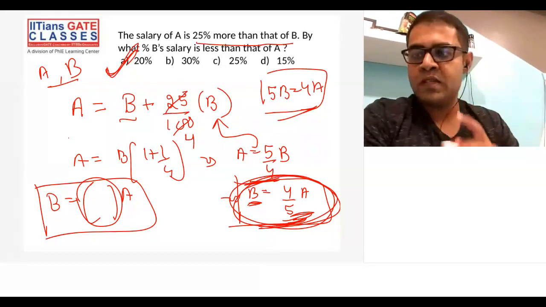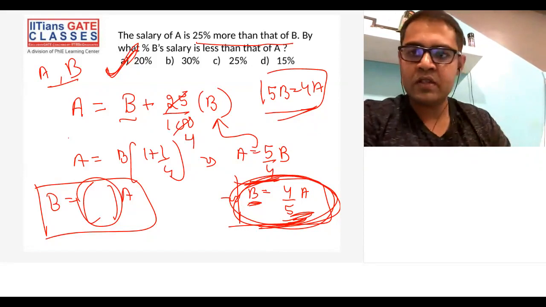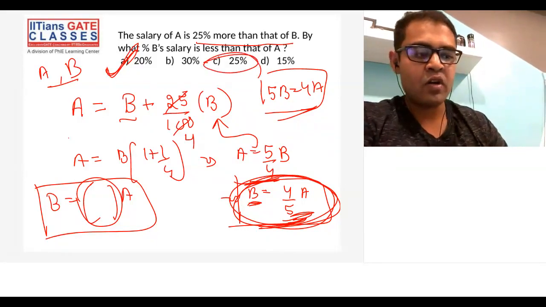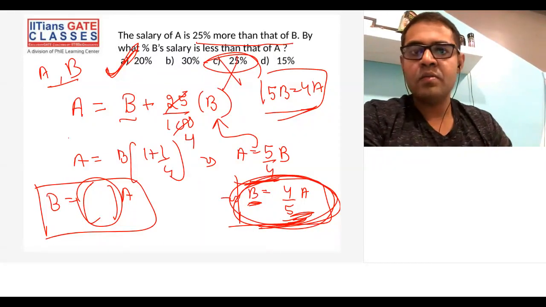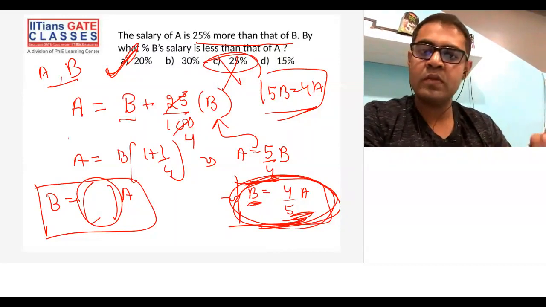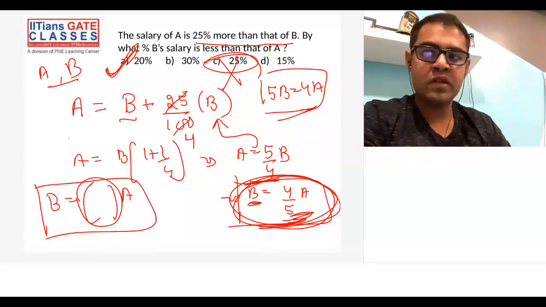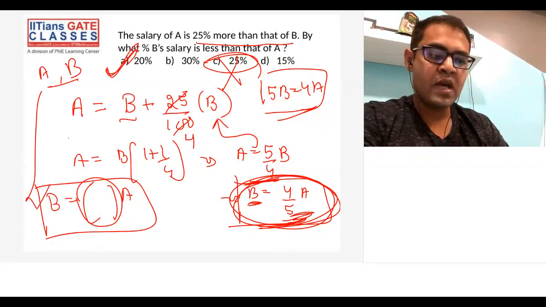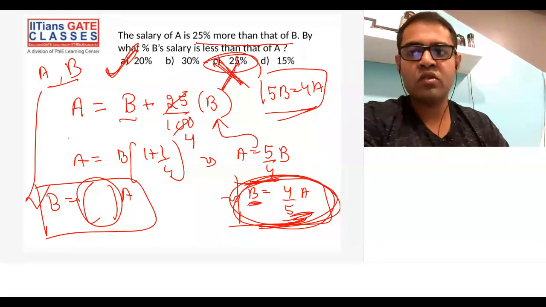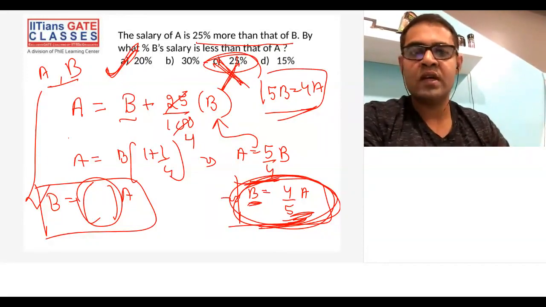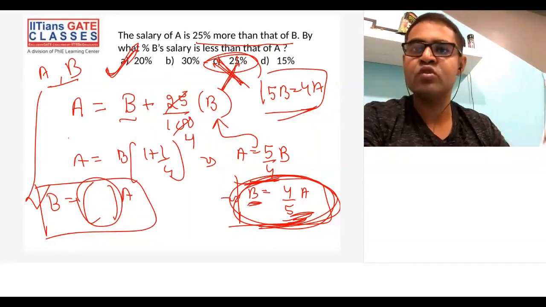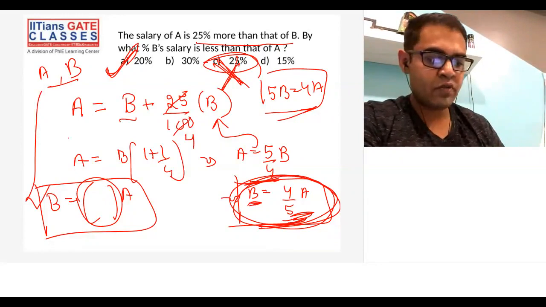One more mistake that students make is they see the question, they don't understand it properly, and they go for 25. Remember, this is a wrong answer and this is a trap option. GATE people will give you this option because they know that most of the students will not understand the question properly, will not follow this procedure, and hence they'll end up marking 25. So this is called a trap option. Please make sure you identify these traps and don't fall into them. Unnecessarily you'll lose your marks, and these questions are expected to be solved. Most of the students do solve them.